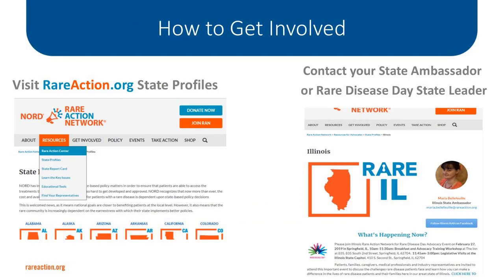You're probably wondering how you can get involved with what's happening in your state this year for Rare Disease Day. Visit rareaction.org, go to Resources, and visit our State Profiles page. You can click on your state to see what's being planned. To the right I have a snapshot of the actual state profiles — this is Illinois, for example, and they're hosting an event on February 27th. The information and registration form are all on these state profile pages. You can also access your state profile by visiting rare and then your state initials dot org — so rareil.org would be Illinois. The only state spelled out is Georgia, at raregeorgia.org.